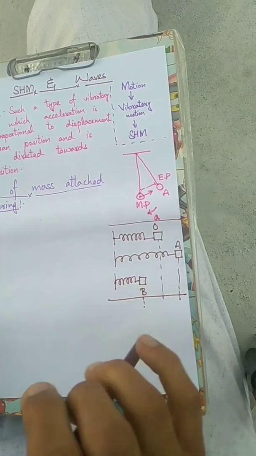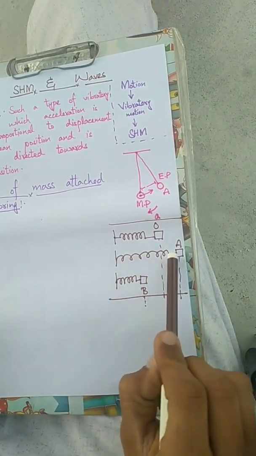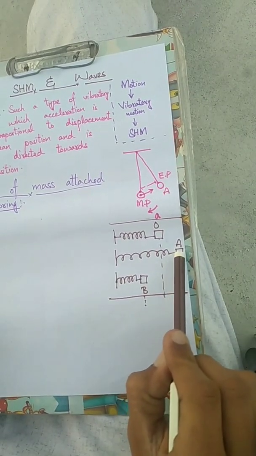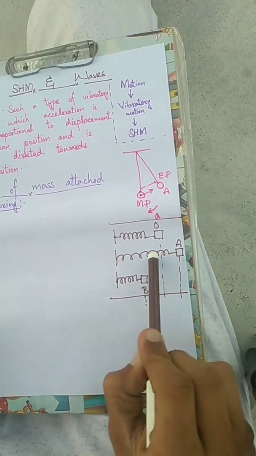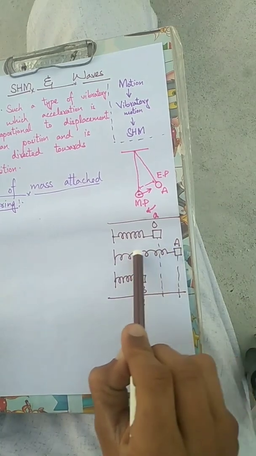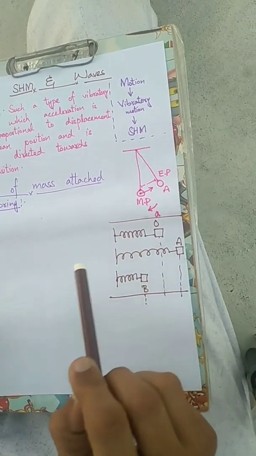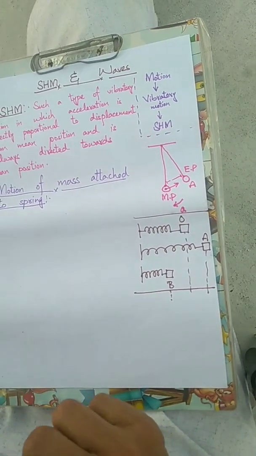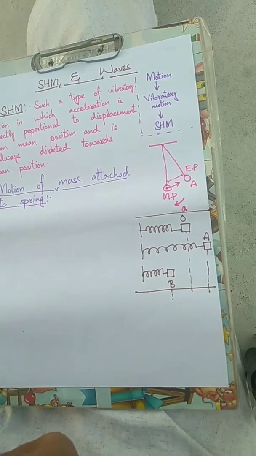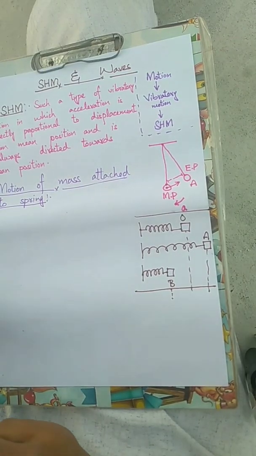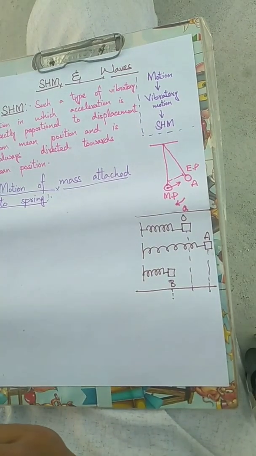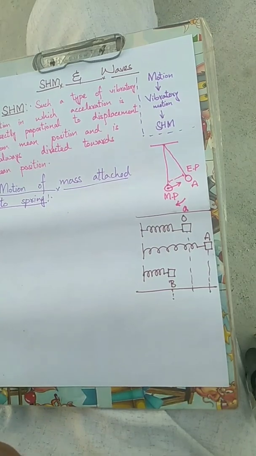When we stretch this mass, it comes to this point A, and when we release it, it starts oscillating between points A and B. That is, it goes back to this point, let's say B, and then again to A, and starts oscillating between these two points. Then its motion is simple harmonic motion, and we shall apply this definition. We shall also discuss why this mass continues its motion and for how long it will continue, and if it continues its motion for a certain period of time, then how we can find its time period.